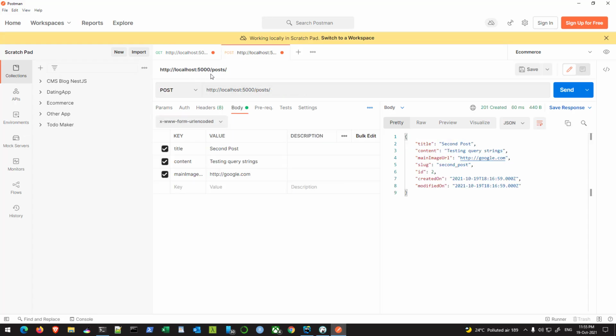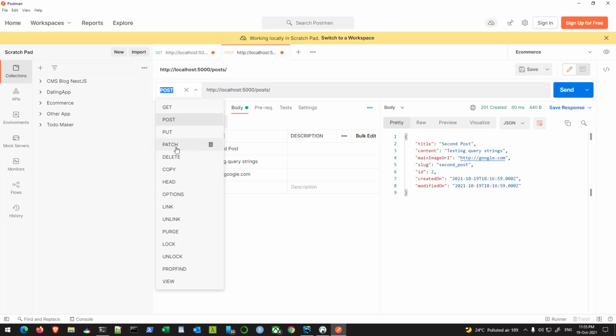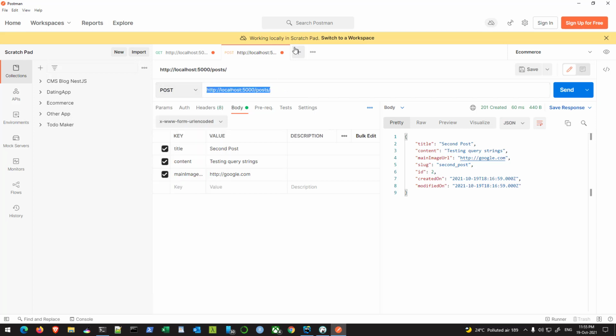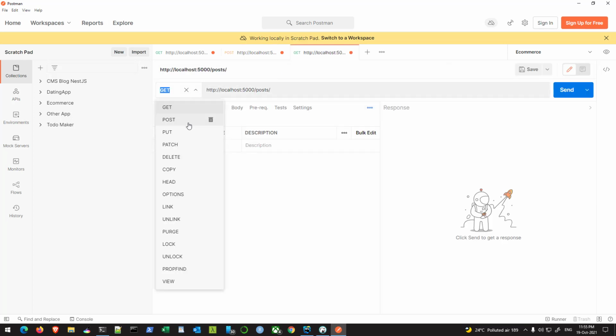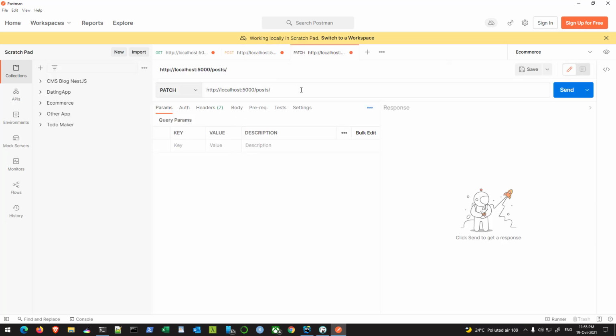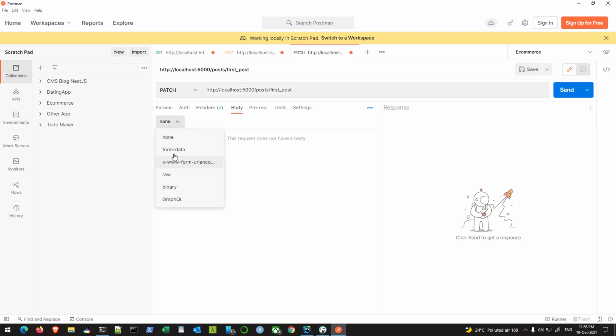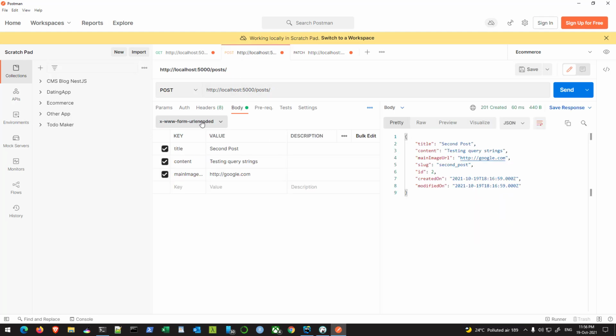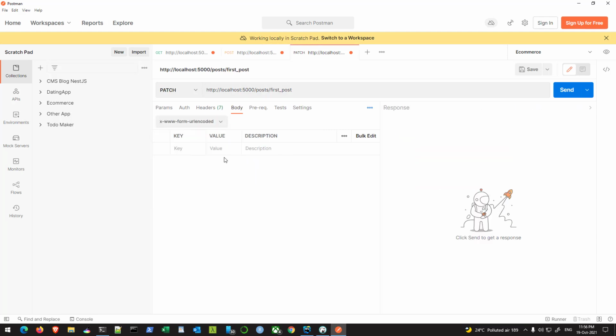Let's do a quick update. Okay, let me create a new request here, and a patch request. So slug will be first underscore post, and the body, so it should be this one.